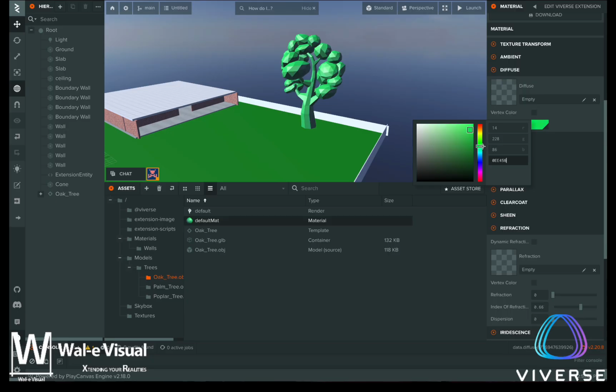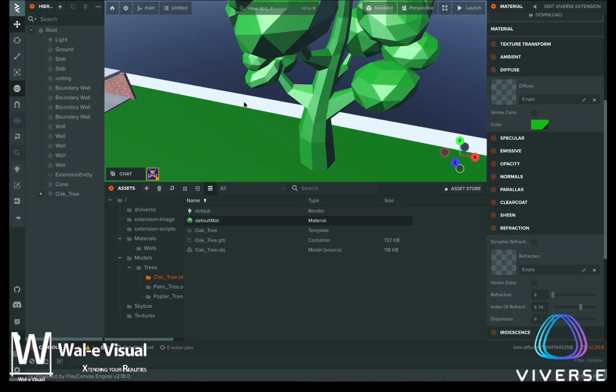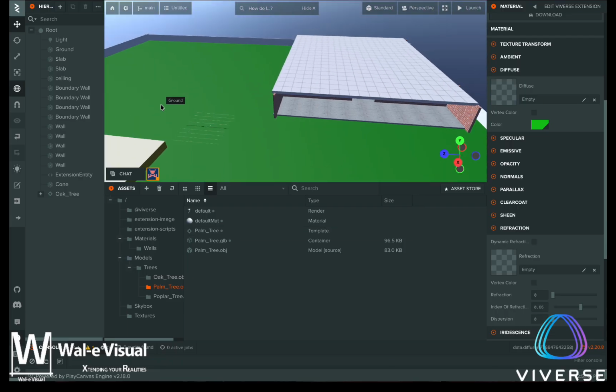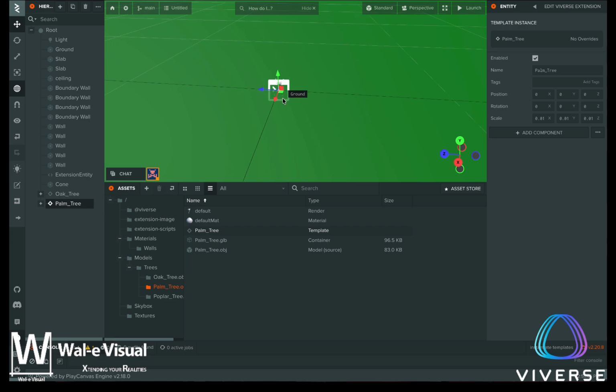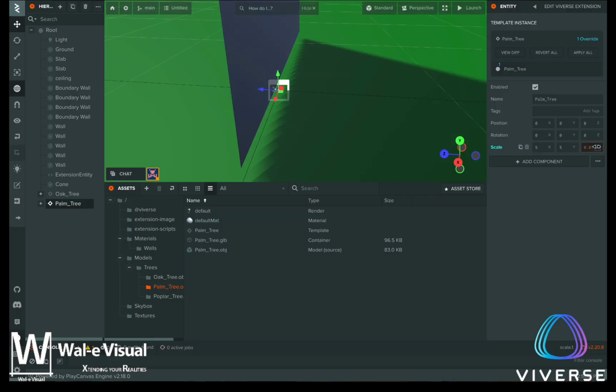So once you understand how to create your own materials, nothing is going to fail you. So as you can see, that one has come. Now let's get our palm tree as well. Let's put it in as well. Scale it up by 5, since 5 worked.